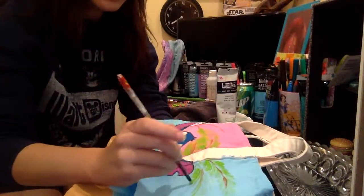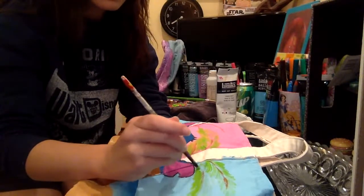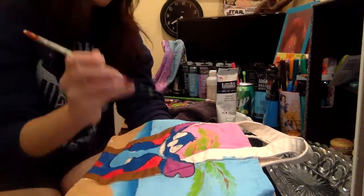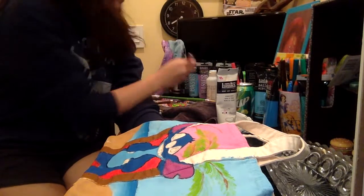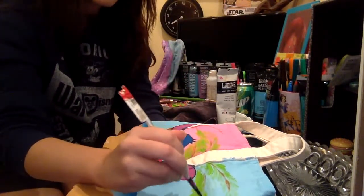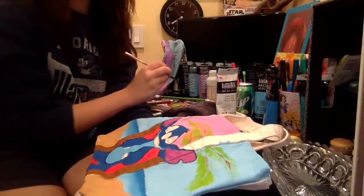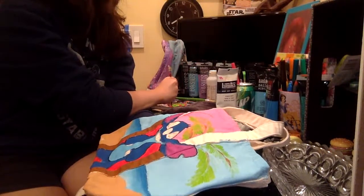I'm trying to build up the color. It is. It really is. It's very, for me especially, it's very relaxing.